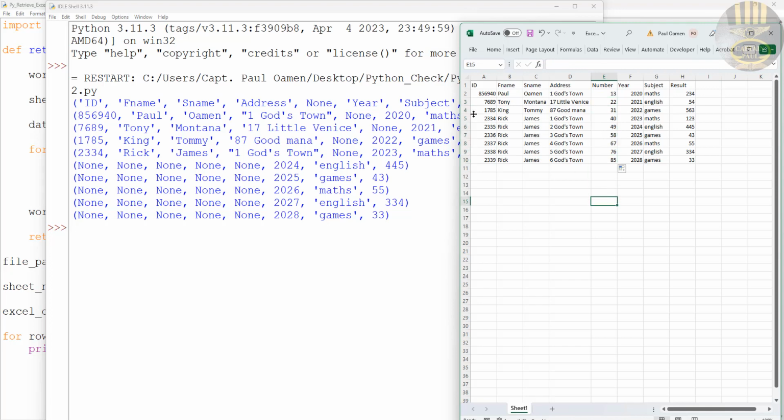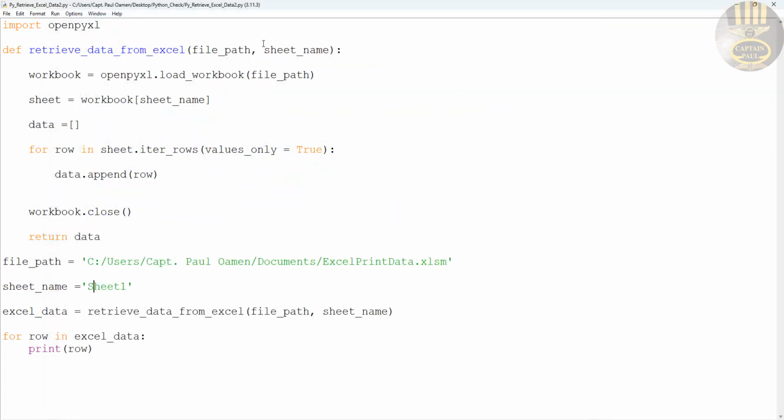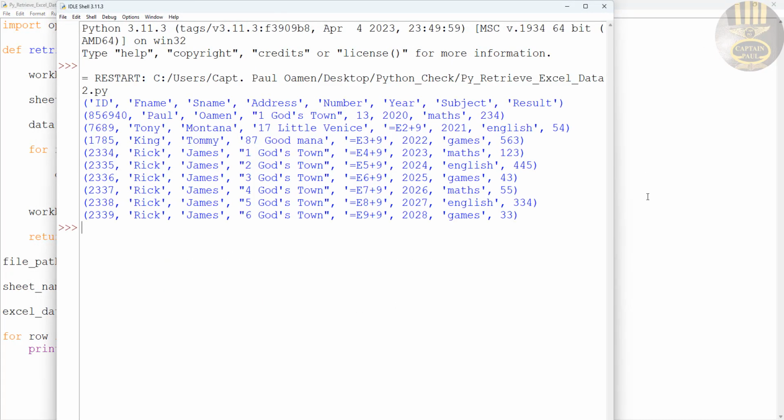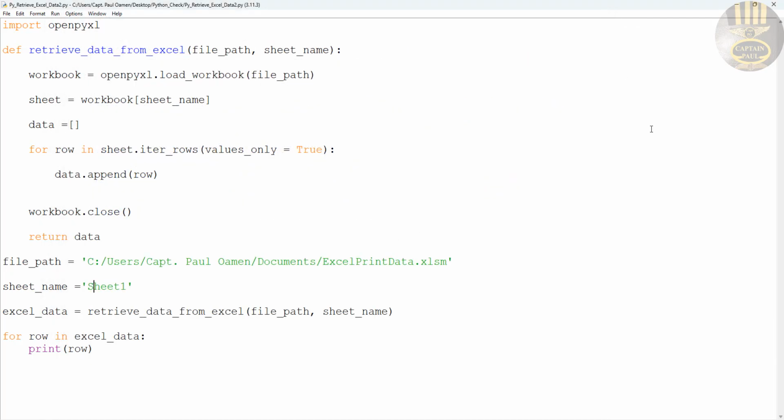There we go. So I'm going to save this and minimize that, then run my program again, and all those empty cells should be populated. Look at that.